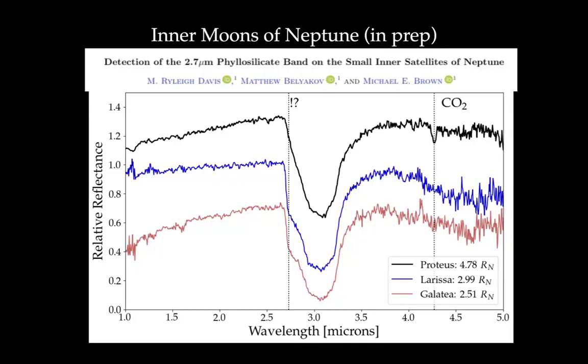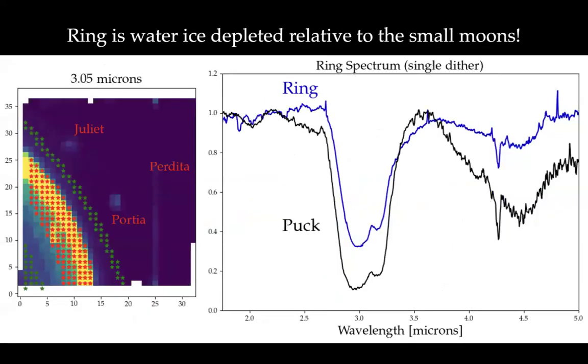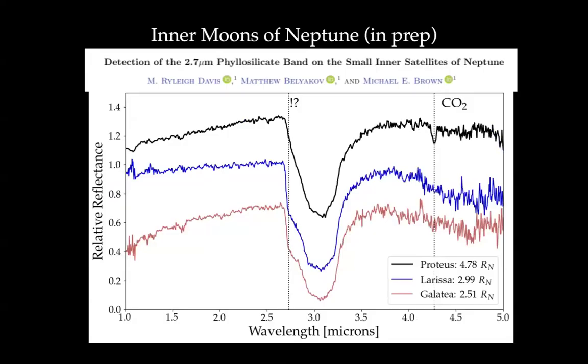Interestingly enough, Proteus is right outside the synchronous rotation rate for Neptune. Larissa and Galatea are inside. So the story seems to put itself together here. Proteus looks like it has some hydrated mineral component. In fact, if you go back and look at the spectrum of the ring, the overall shape of this 3 micron, this rapid downward slope, and this slow rise back upwards from 3 to 4 microns looks a lot like Proteus. Which is telling us there's some similarity to this outer solar system hydrated material. Whatever is causing this 3 micron band, whatever this hydrated component is, is probably pretty similar.